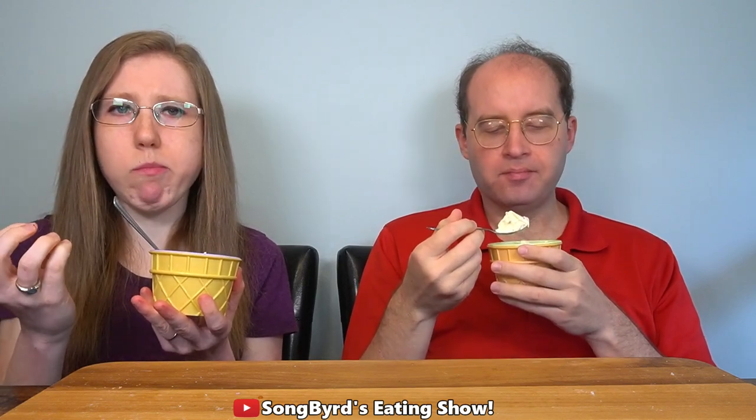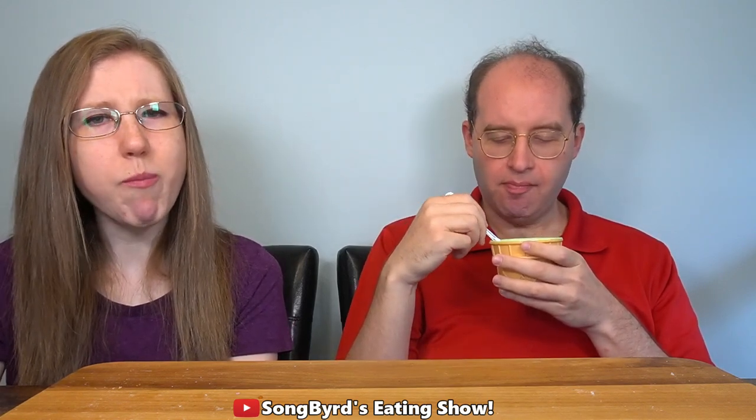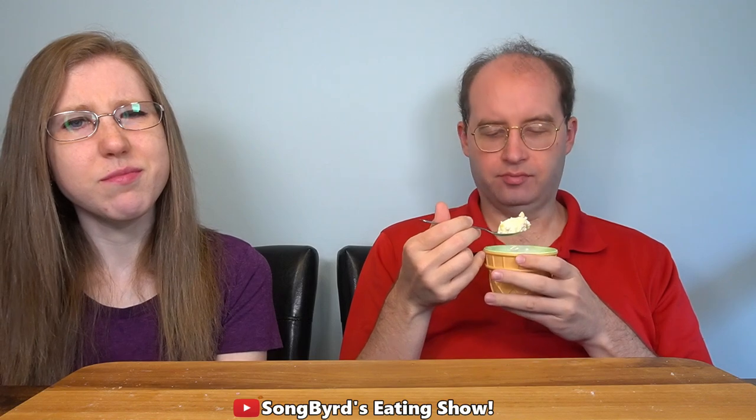I like cornbread, but it's kind of mixed in a bit too much with the ice cream. It makes it a bit gritty. Although I do like the taste, because of the texture I'm probably going to give it a seven and a half, but the taste is pleasant. I like the cornbread. The strawberry isn't as overpowering in this one — the strawberry is a bit weaker, and mainly the cornbread overtakes this one. But in this case I like that. I'm going to give it a solid eight. It's not blowing any doors down, but it's not bad — it's very good.